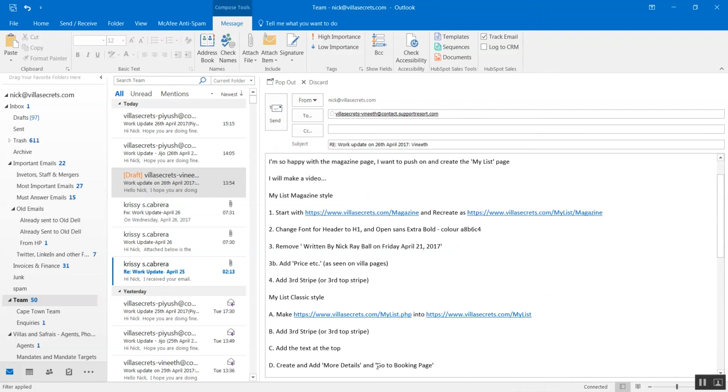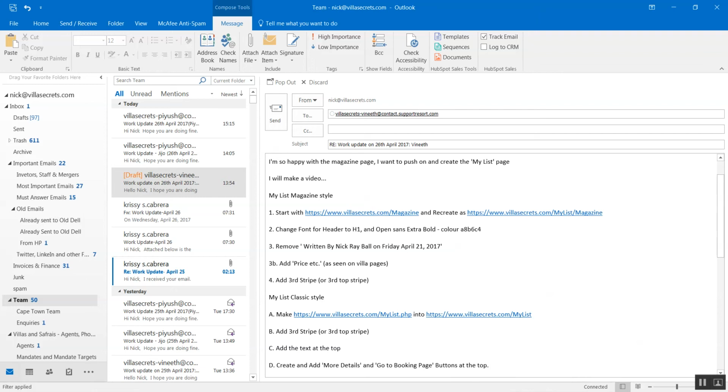Create and add more details and go to buttons page. Buttons, the top, aligned to at the top. Right, no, it's not right. Just add them where they are.